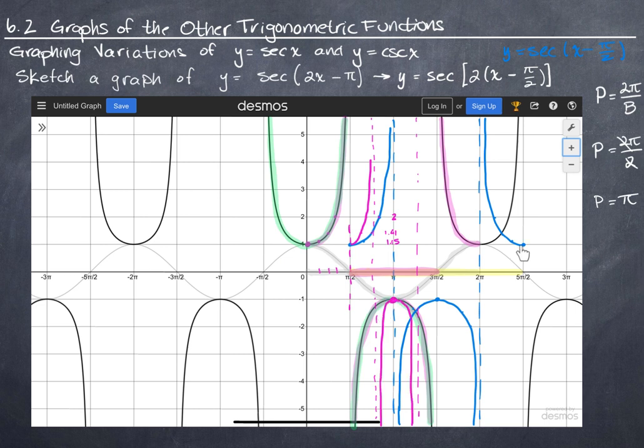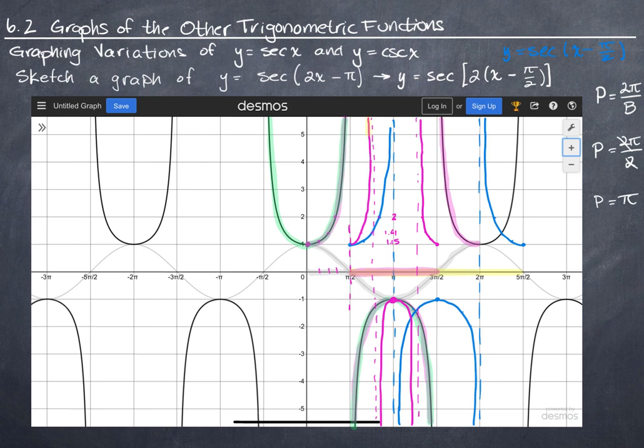And our last piece, we can kind of think of as starting here. 5 pi needs to fit inside this region here, right? So we can think of the width of the graph as being 5 pi over 2 minus pi over 2. That's 4 pi over 2. That's 2 pi. Half of that distance is pi. So I need to go back pi from here, and that is 2 of these boxes. So this graph right here is actually going to start here. So let me put a point there and finish up the values. Again, I'm taking them from about halfway where they would have gone. And I can finish my graph.